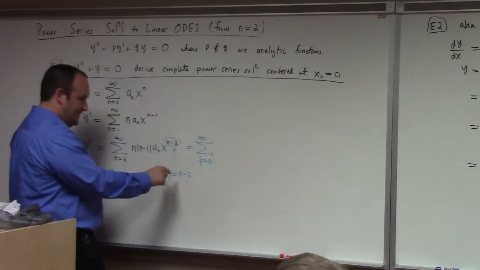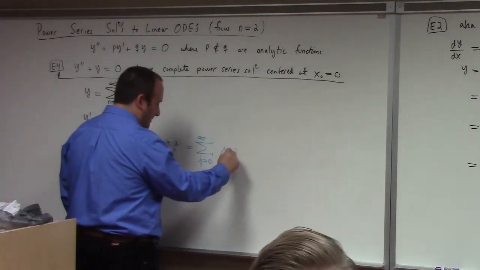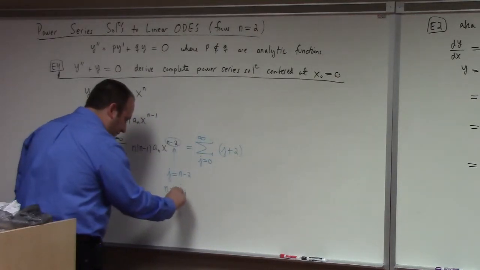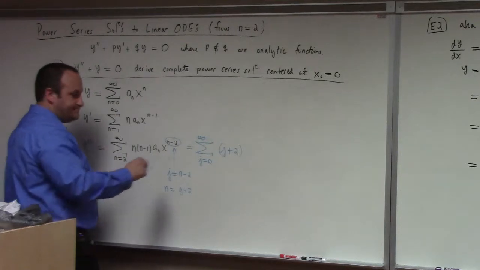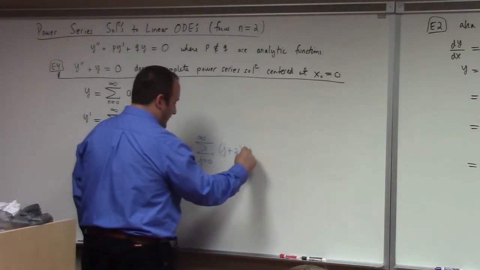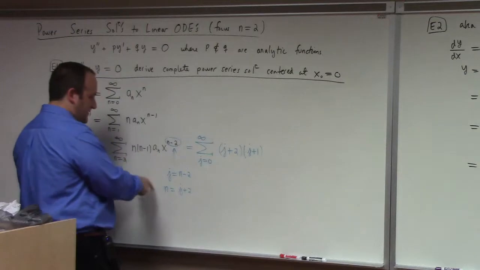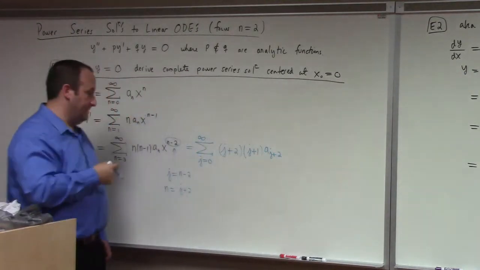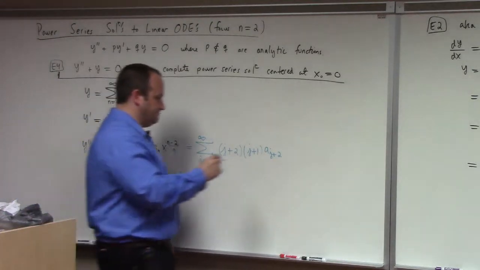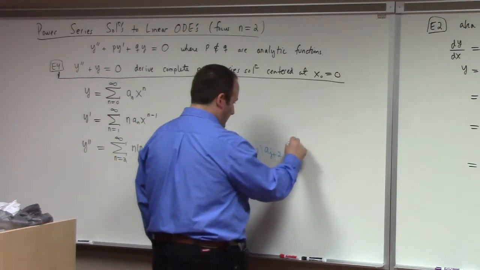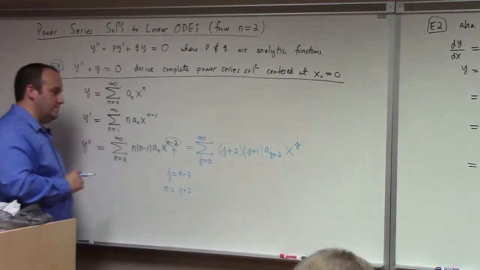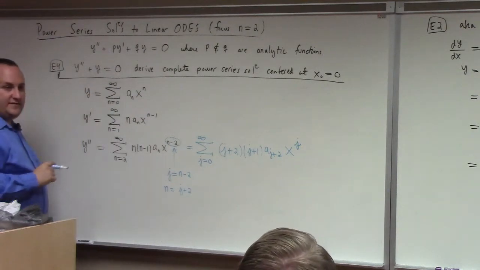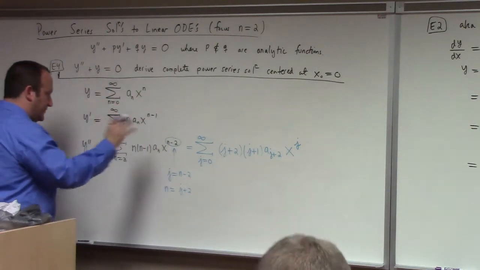So n is j plus 2, right? If n is equal to j plus 2, you agree? So n minus 1 is what? j plus 1. And it's a sub j plus 2, and that's all times x to the what? x to the j. Now I want to make what I wrote in blue look like the y. How do I change the first sum to look like the blue sum?